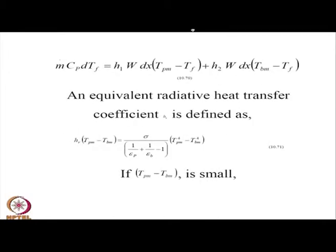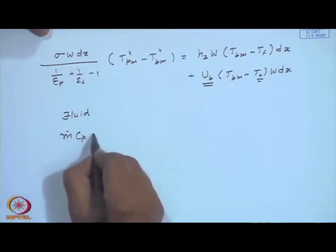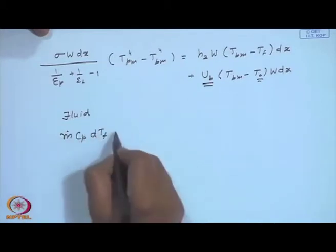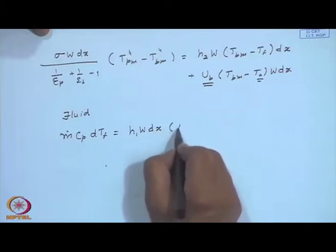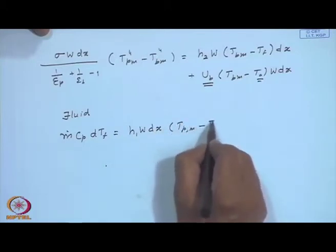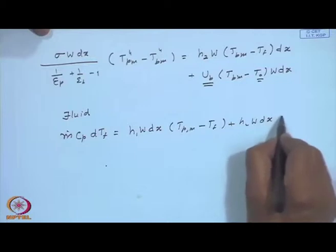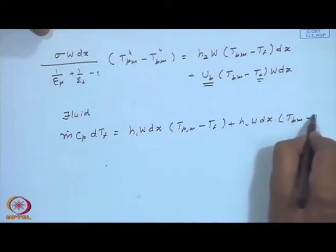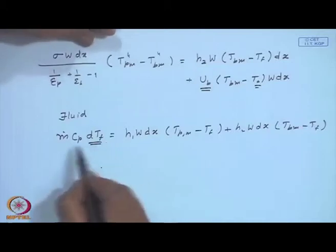The energy balance on the fluid: m dot Cp into temperature rise should be equal to what it receives, H1 W dx into TPM minus TF plus H2 into W dx times TBM minus TF. As long as we are consistently writing this, the sign of TBM minus TF will take care of whether it is an addition or a subtraction in making dTF for the airflow of mass flow rate m dot.